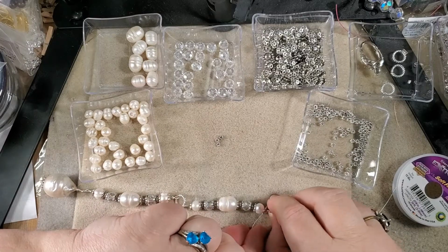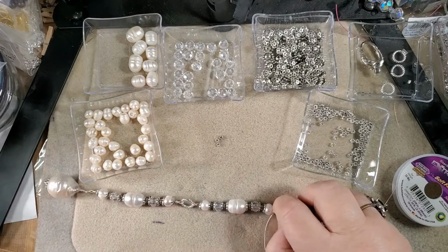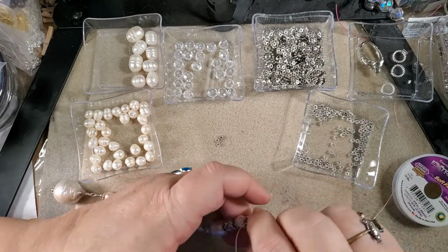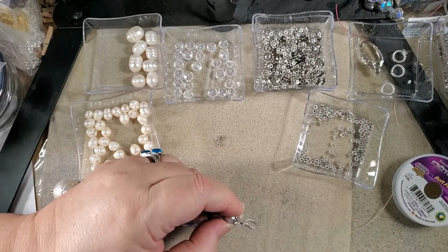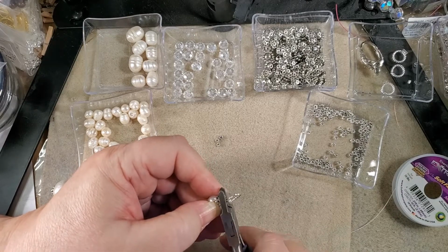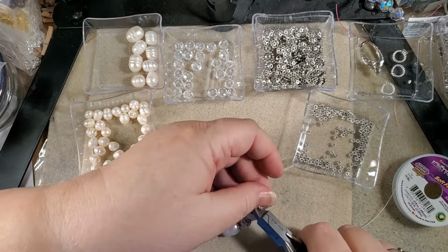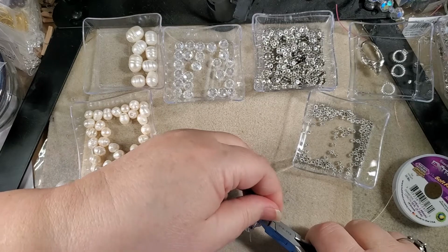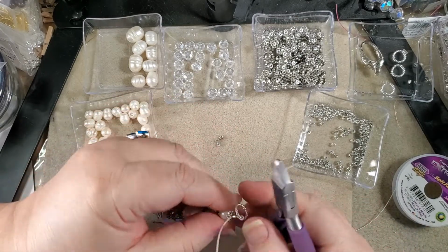So now I have pulled out five of these rings, but I don't think we're going to go up five because we already have a pretty good dangle going here. So we'll probably only go up three. So now that we have this in place, put it in the middle. And crimp.